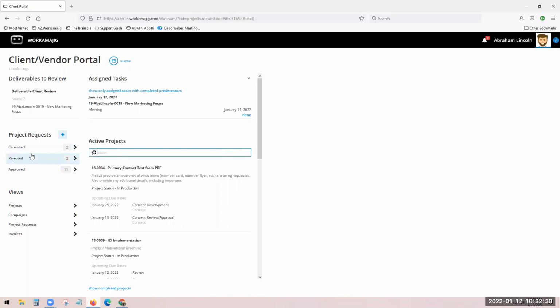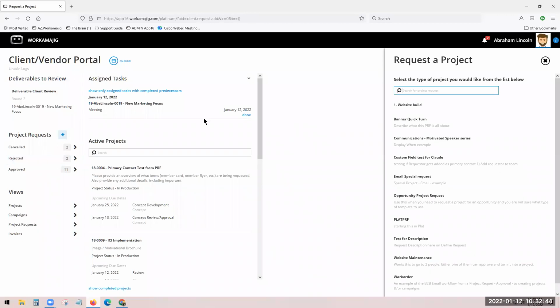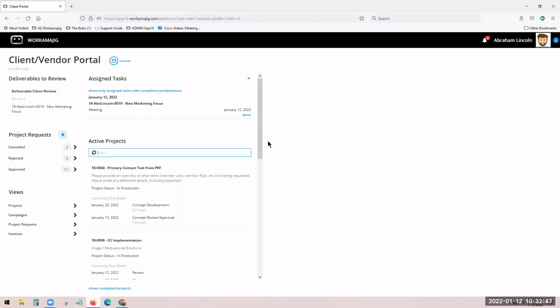memories, canceled, rejected. People like to see what they have going on. Mr. Abe could also potentially see what others have submitted because he's got higher security rights. He can certainly add his own project request in. So that works just the same as we saw for Joe King. He's got deliverables, he's got views, he's got invoices. So we're going to look at a few of those. And he may even have some important projects to keep an eye on. So let's go take a look. I have one that I'm ready to show you here momentarily that ends with 019.